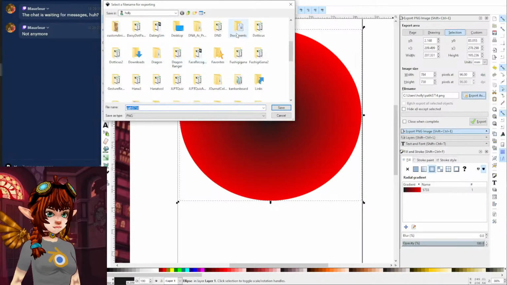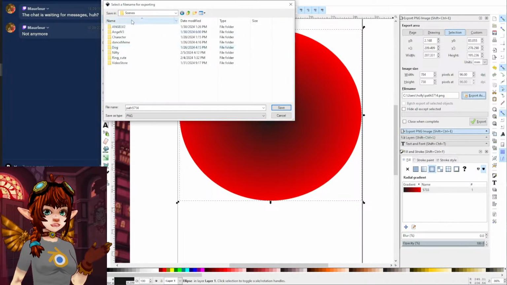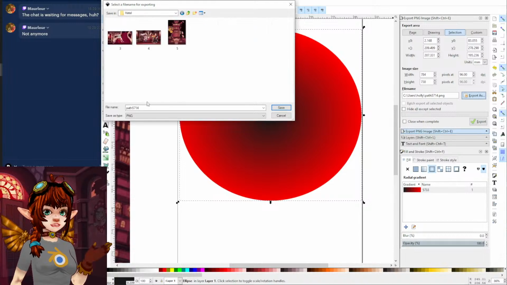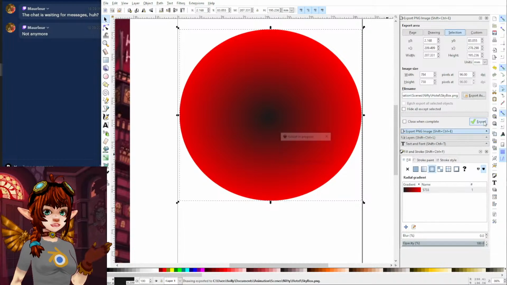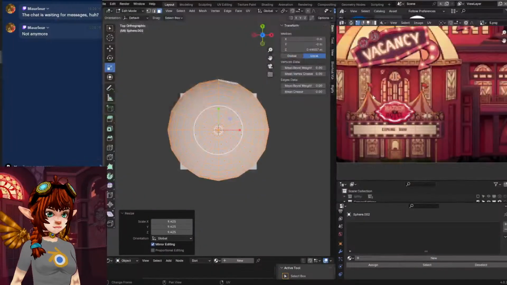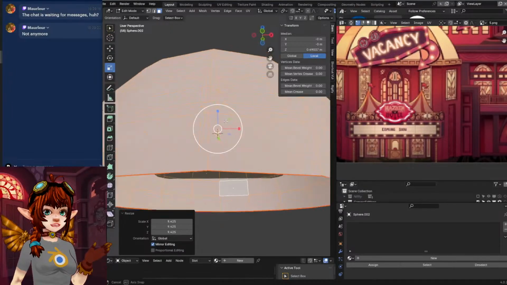Documents? I don't know where I am. Okay, there we are. Animation, scenes, nifty, hotel, and then I'm going to call it Sky Box. And go ahead and export that. So now we've got our skybox we're going to make.